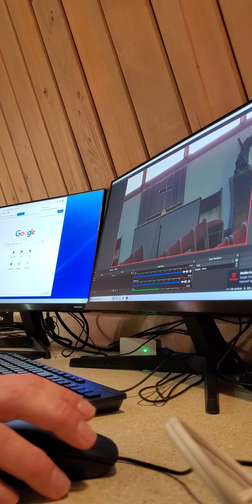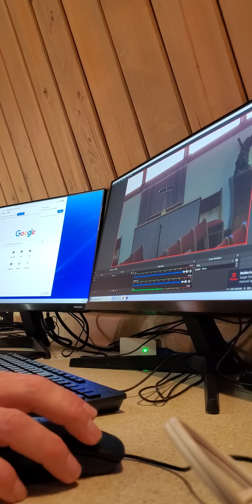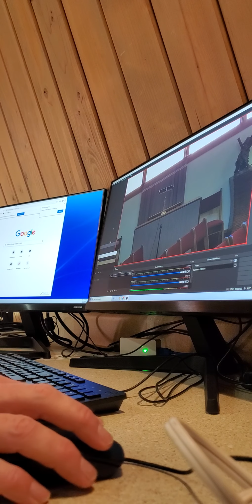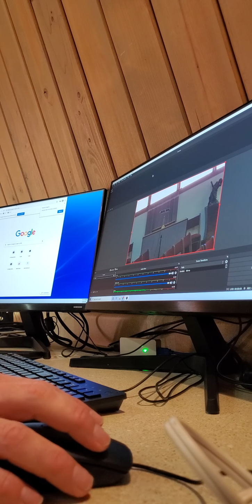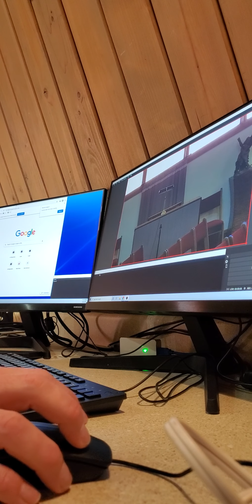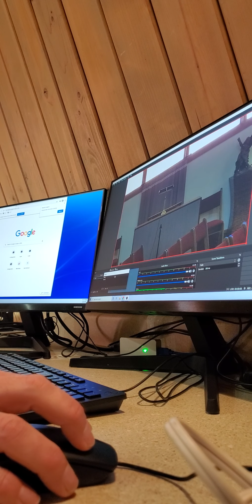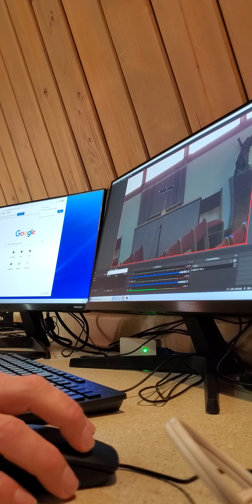So I'm going to bring up something and do a new scene, and we're going to just have it look at this Google window page. On the bottom, this is the factory layout, so I've not changed the layout, but all of these are dockable and can move, and you can have them go wherever you want. So you can customize that layout as to how you want it to look. I say that and I can't get it to go back in there now. You can zoom it in, zoom it out.